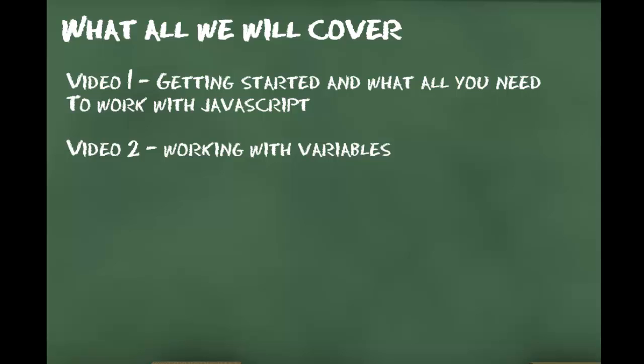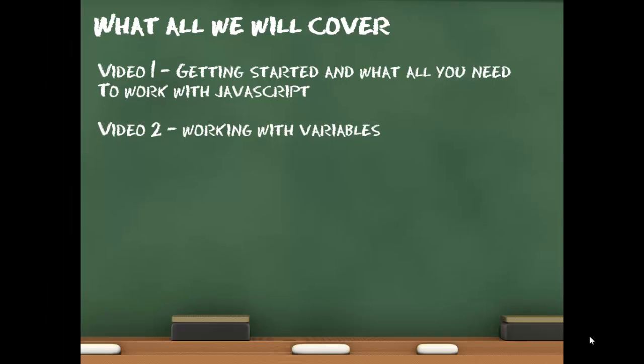Now in case you already have some experience working with programming languages like C, C++ or maybe Java or maybe PHP, you already know that any programming language has support for variables. So different data types, different variables that you create to write any program in that programming language. So in video 2, we'll be covering how to work with variables using JavaScript. In video 3, we'll understand how to work with functions. So how to create our own functions, how to use those functions in our website, and how to use the inbuilt functions that are provided to you by the JavaScript library itself.